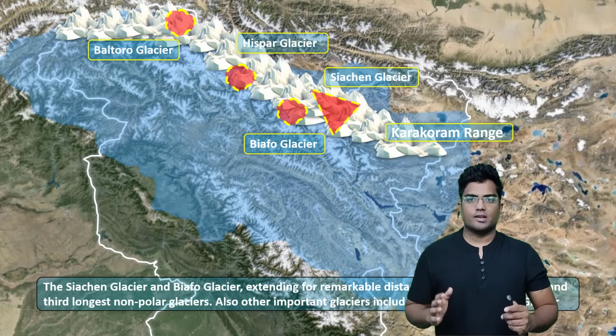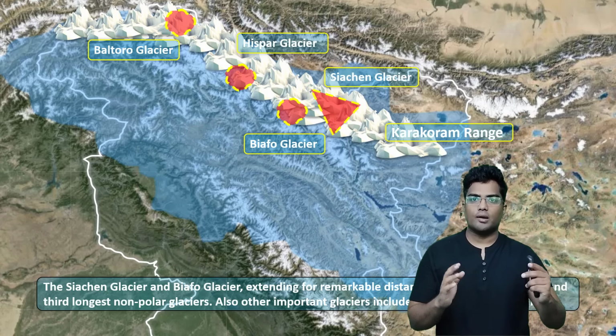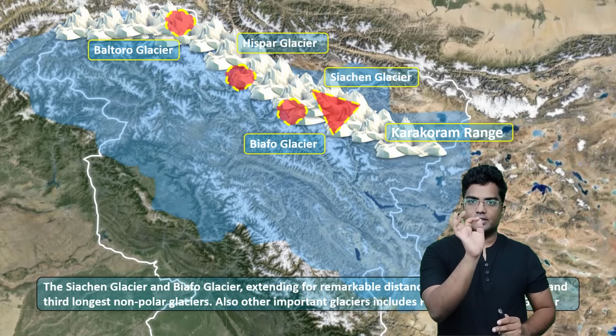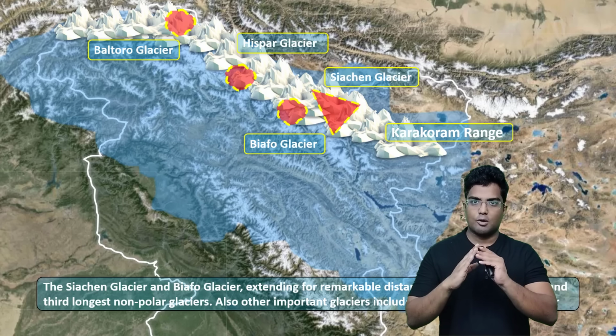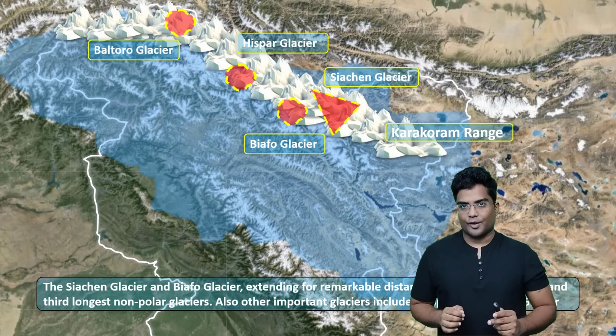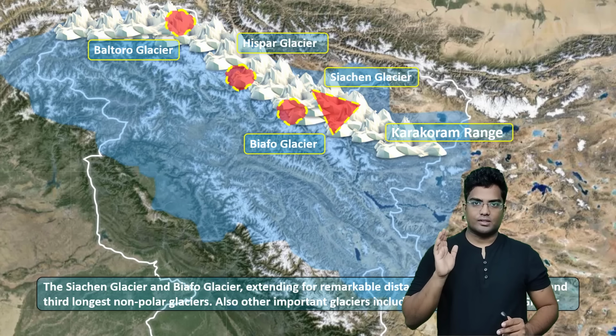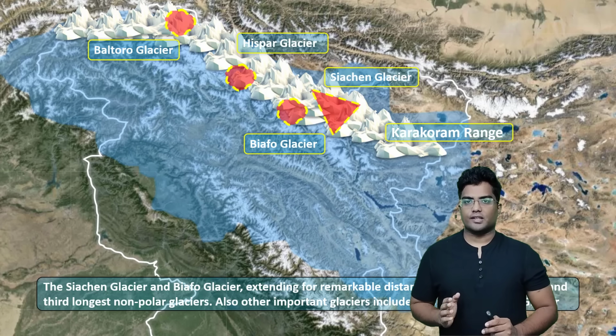Essentially, we are going to now discuss the glaciers located on the Karakoram Range. So your question is, what is a glacier? Imagine this, you have a mountain and you just wrap ice around it. That's a glacier. In simple terms, that's a glacier. When this ice melts, it becomes a river. That's all you have to understand.